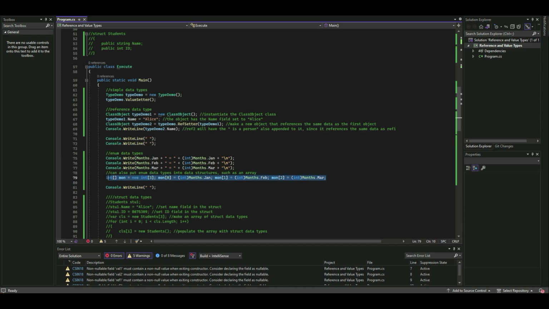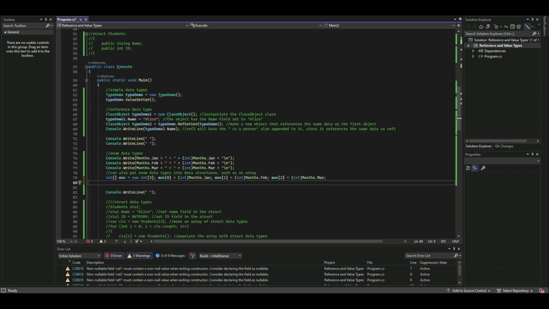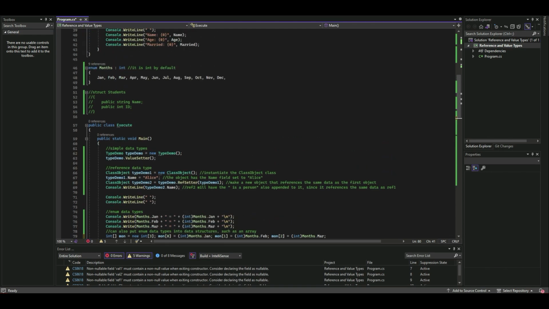Then this, which doesn't have a printout, is just showing that you can make an array using this. This is just an integer array, and I'm just casting the int in there. We can also see that if I take the months right there, and we'll just call this months equals new months, and I'll just put 1 in there, this is making an array of this type, this months enum.